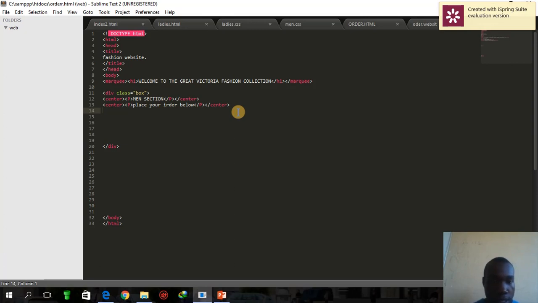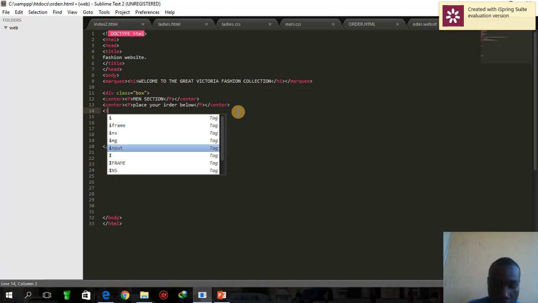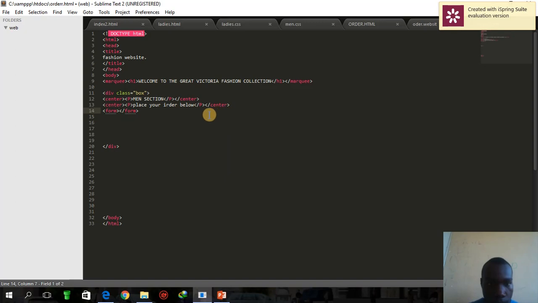So after this, we are going to create a form inside the division. Let's start with the opening tag of a form. Inside the form, we are going to have items, label. We are going to label it item.